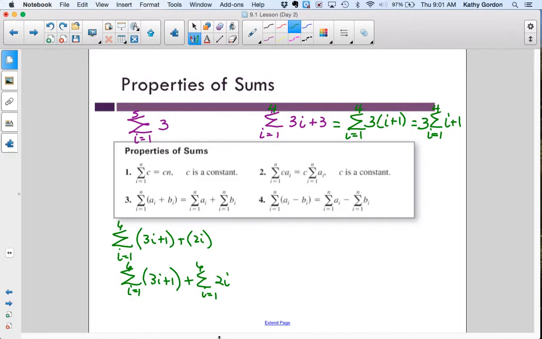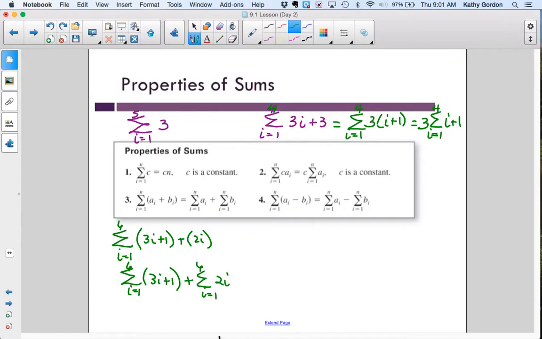Okay, so maybe you have something that doesn't combine very well. Maybe you have 3i plus 1 and then you have like a log of i. I'm just making stuff up here for example's sake. But because those two things would not actually combine to simplify, what this is saying is go ahead and take the summation of that first part, get that answer, take the summation of the second part, get that answer, and then just add those two answers together. And that will work the same. You'll get the same answer that way. So that might help make things a little easier if you're trying to get an answer.